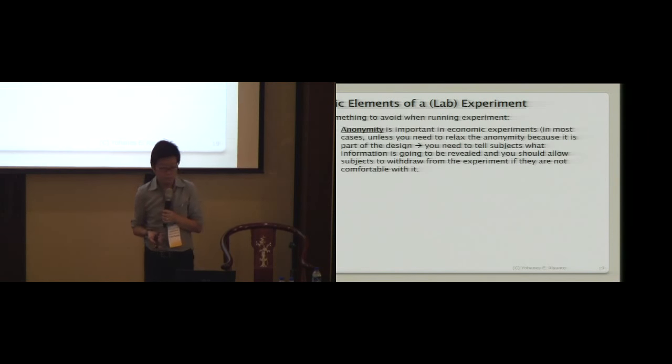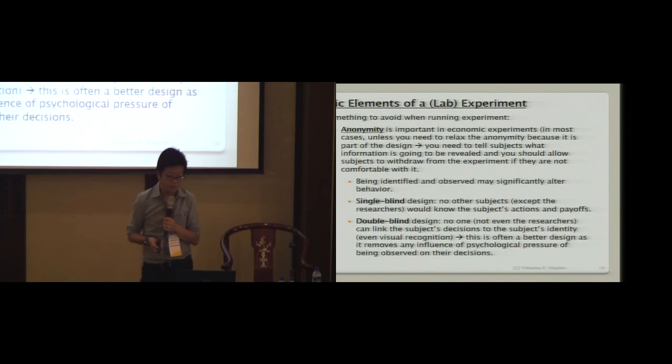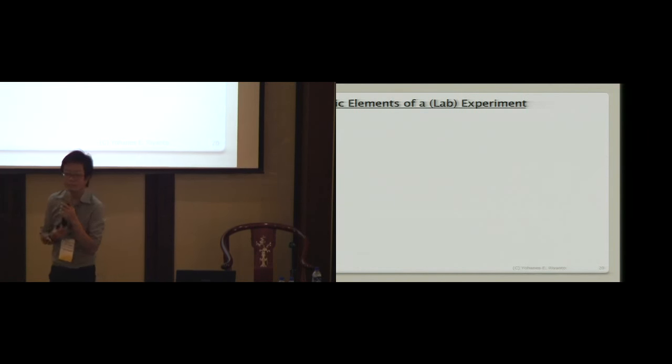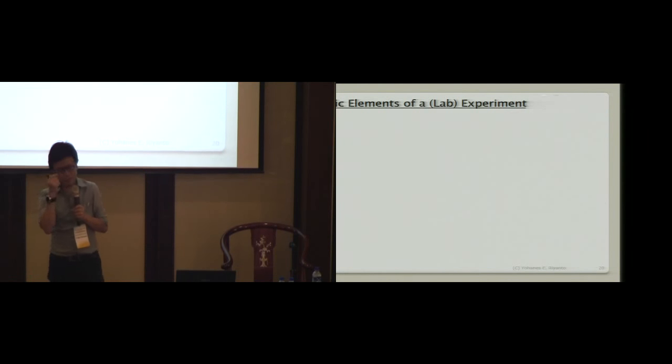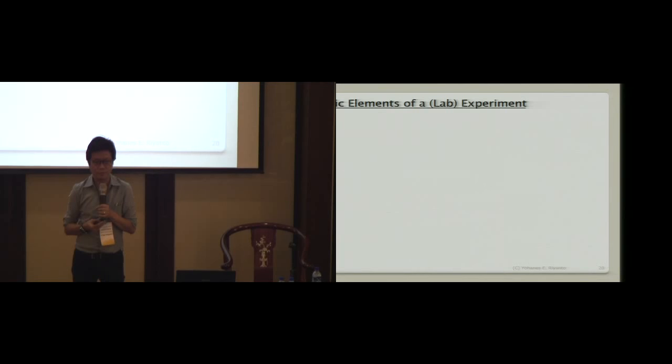So the last part is critiques of experiments. Can you come up with any critiques of experiments? Why should we not do experiments? Yesterday I was talking to one of you, and there is one important point that was raised there. That is external validity. When you run an experiment, you are only running it with a small subset of subjects. Either students, only a small group of students, or even in the field, you are only dealing with a limited number of participants.